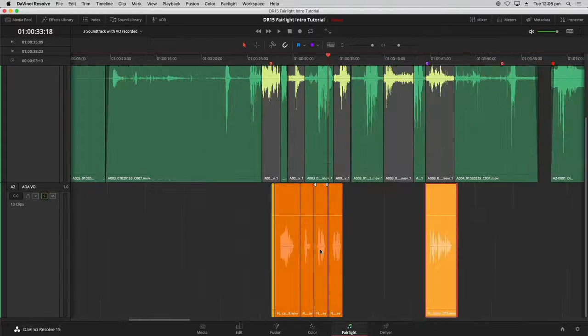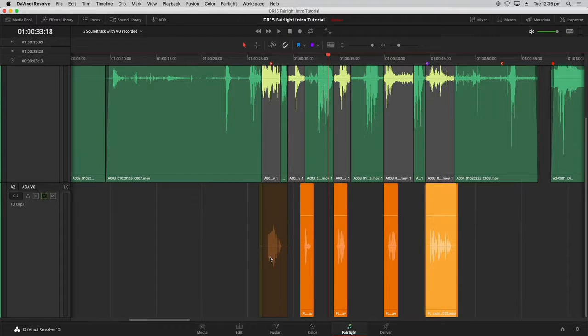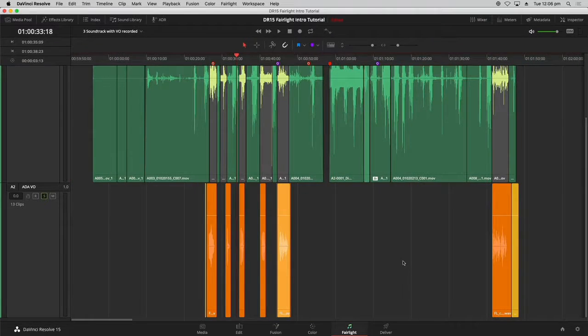So the idea here is we're going to take these stacks, select across, and move them right where they go in the dialogue. You can obviously see based on the disabled clips where they go. And then I'll move this one as well. So even though I have a stack of multiple takes, I can move them around as if they were an individual clip, as long as you understand how that works. So now we have these all plugged in. As you can see, the last step would be to choose whichever take you want to use.